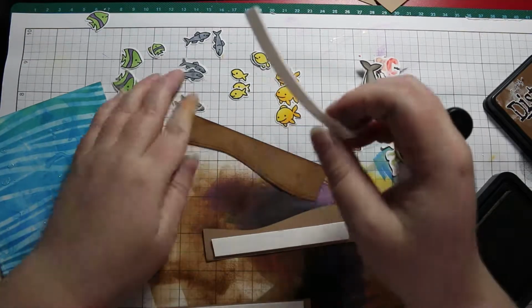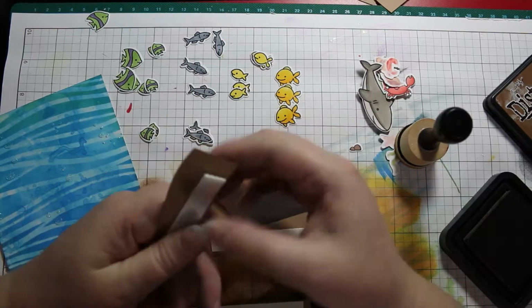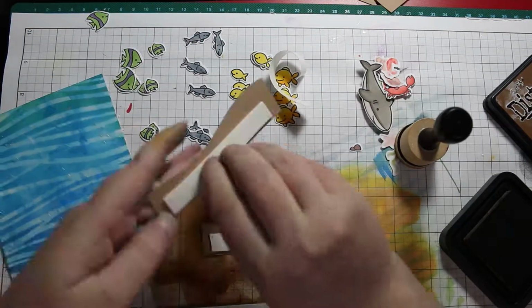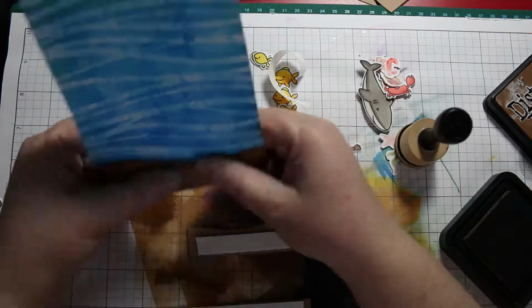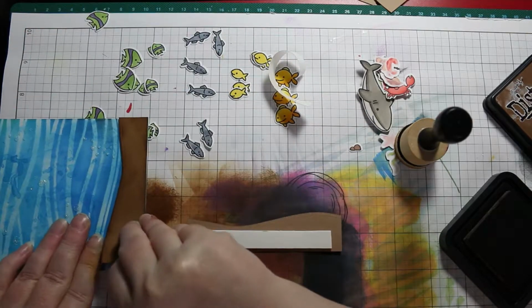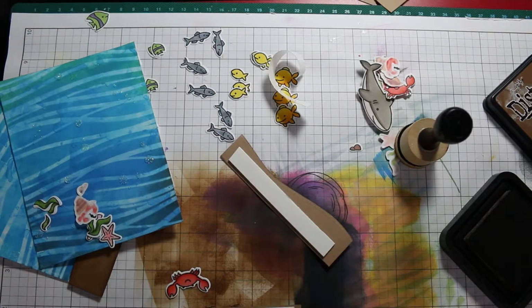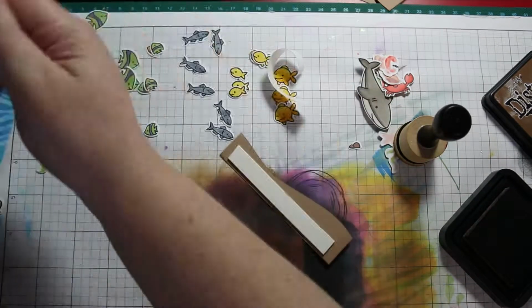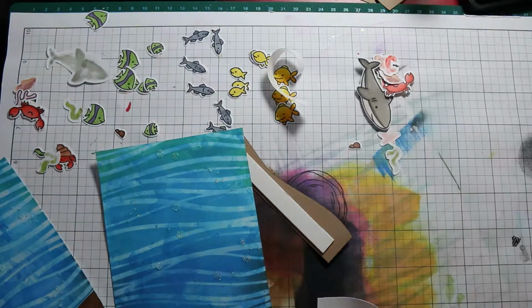So I hadn't thought of that when I was planning out the card. But it's quite normal for cards to be a work in progress. Even if you have a plan and you think you know how your card's going to look, it can always change up. Now I'm just putting that on all the cards.